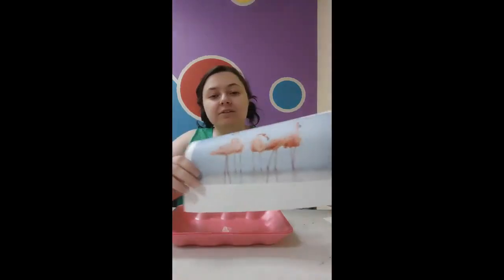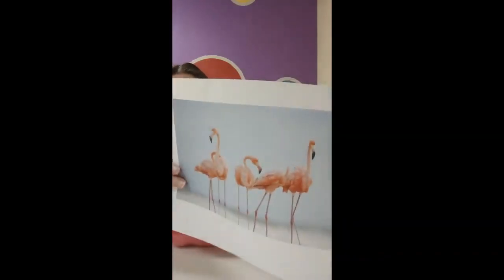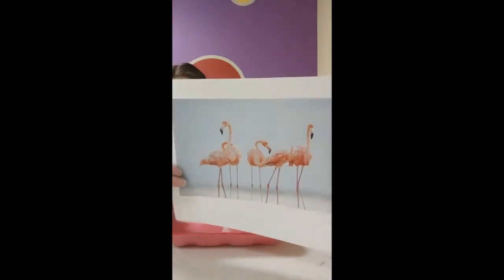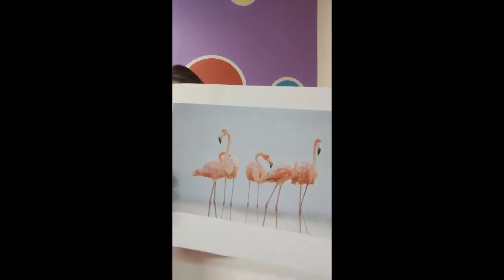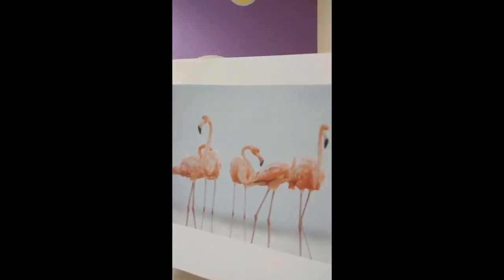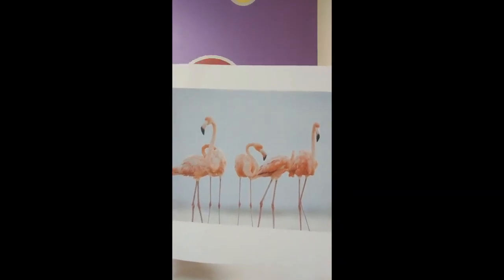Today we are going to be doing some color mixing and we're also going to be learning about flamingos. So if you don't know, flamingos are a bird that live in generally warm places. You can find them in Africa, Asia, and Europe. And they usually have this bright pink color to them. And today we're going to be talking about colors.